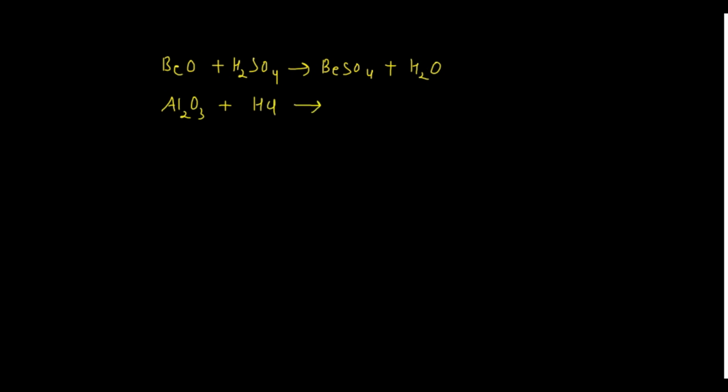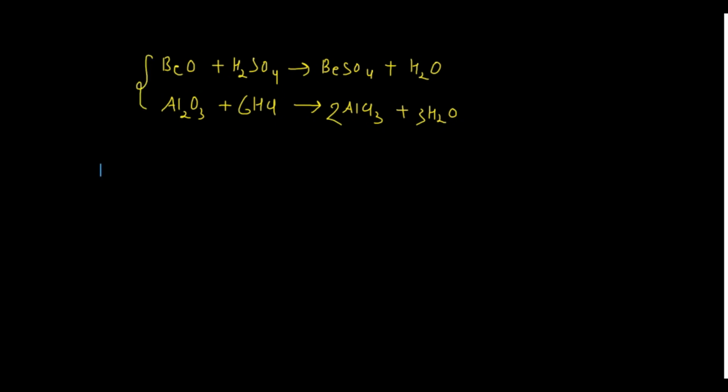Okay, so it will form AlCl3, aluminum chloride, and of course water molecules would be there. If you want to balance this reaction, you can do it easily, right? 2 of this is required, that means 6 of HCl would be there. Then 6, that means 3 of H2O would be there. So in this way you can balance the reaction also.